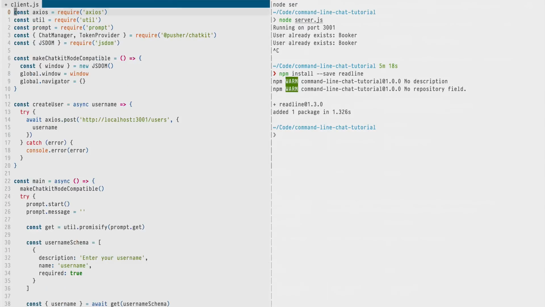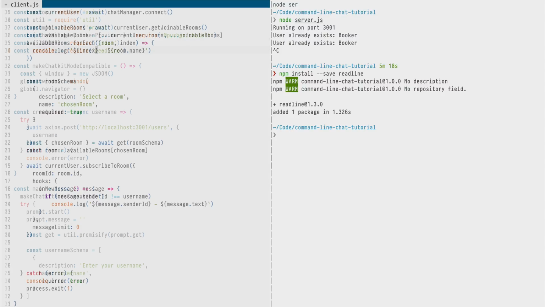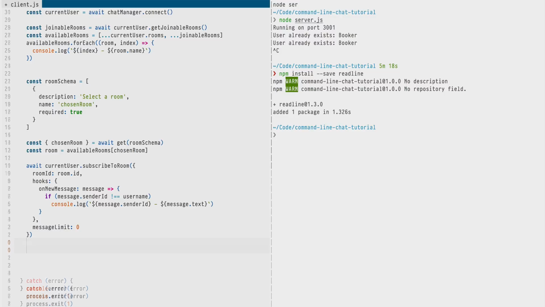And what I know about readline is that you need to import it. Well, I know more than that. That's pretty obvious, I would say. But yeah, we'll import readline. And then down here, beneath our call to subscribe to a room, we're going to want to create a constant called input that we're going to set equal to readline.createInterface. And when we call createInterface, we specify an input option, which is going to be equal to process.stdin. stdin is like a fancy word for the terminal input, basically. We often refer to the output as stdout as well, which you might find interesting if you didn't know already.